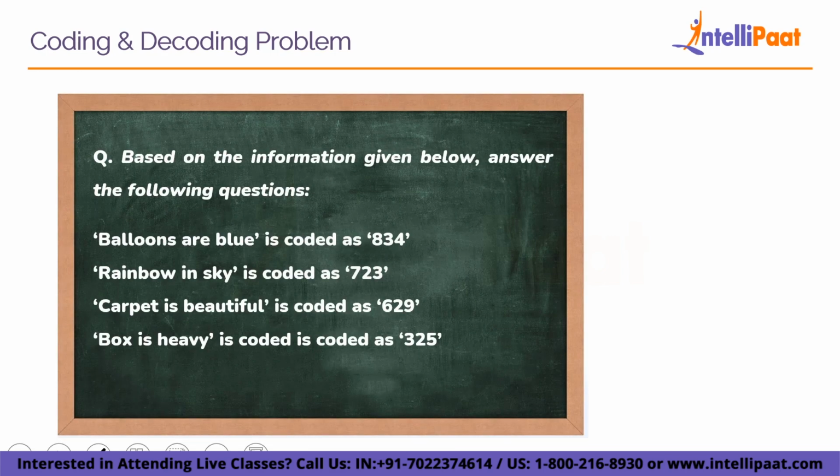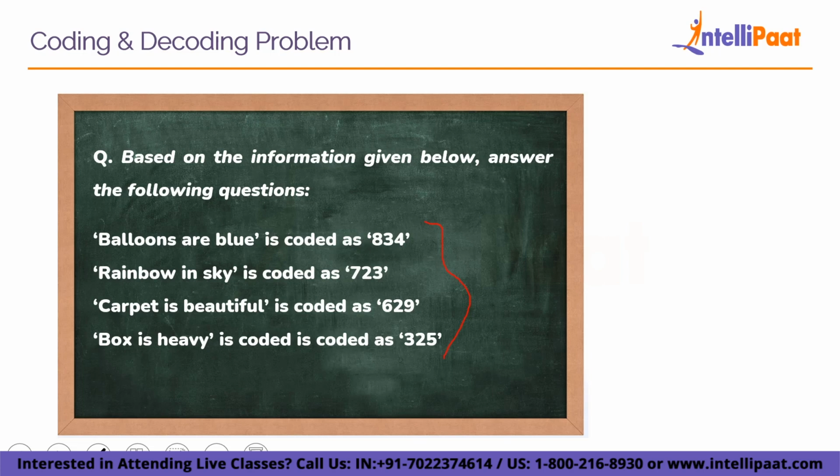Now let's jump on to our third question in this coding and decoding problem. So here the question is, based on the information given below, answer the following question. So we have to answer our questions based on the information that we have given here, right? So let us see what we have given here.